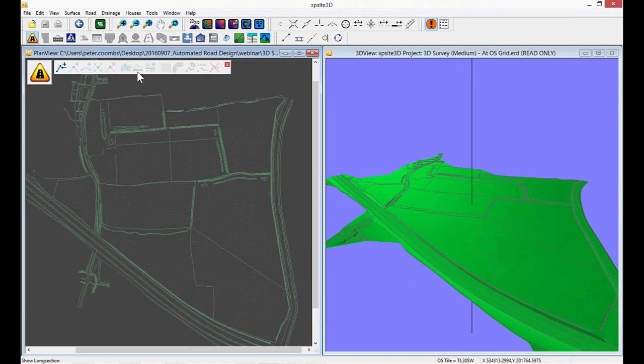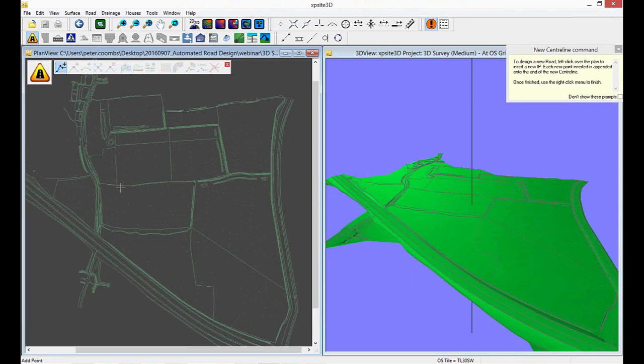When we talk about intuitive and reducing that learning curve, it's all about how quickly can we get our users to be familiarized with Site3D. Well, how we do it is once you've learned these few Centerline commands, you'll see them repeated in every other tool you use. So instantly, once you've learnt these, the next tool you use, you're already familiar with them. There's no relearning. So I'm going to just grab this Centerline tool.